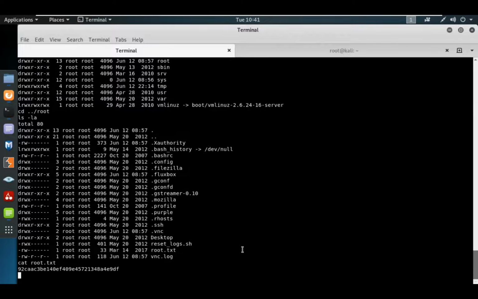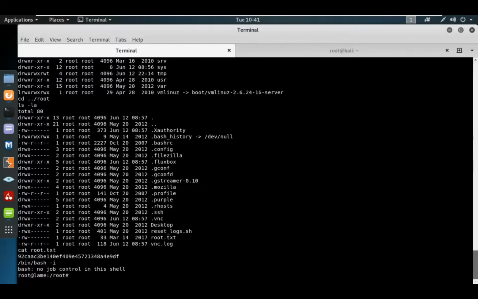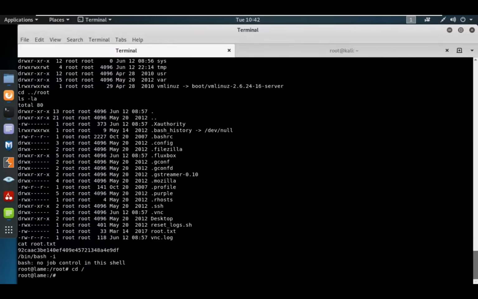If you see over here, /bin/bash -i to get a TTY over there. So the main objective of this machine is to get a root shell.